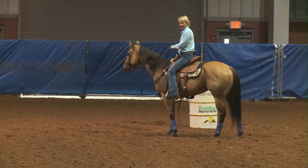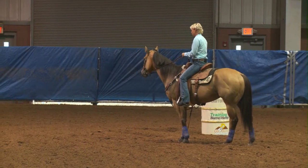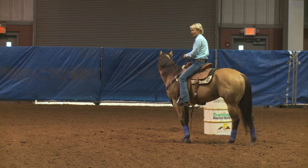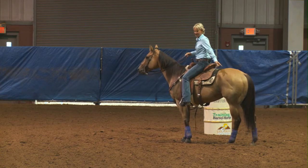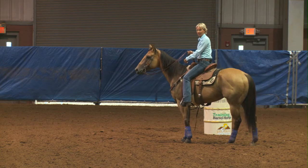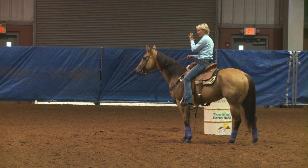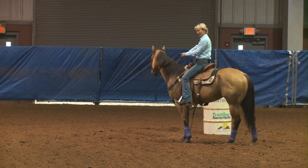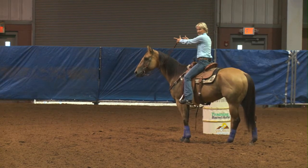But your eyes don't have to be planted on that spot, but it is good. And the shorter your horse is, or the settier your horse is, the further up the pen I look. Because your butt's going to sit down one jump before where your eyes are looking. I try to just — it's just kind of an alleyway in my mind of where I want to go. And my eyes don't focus directly on this spot, but it's going in this vicinity.